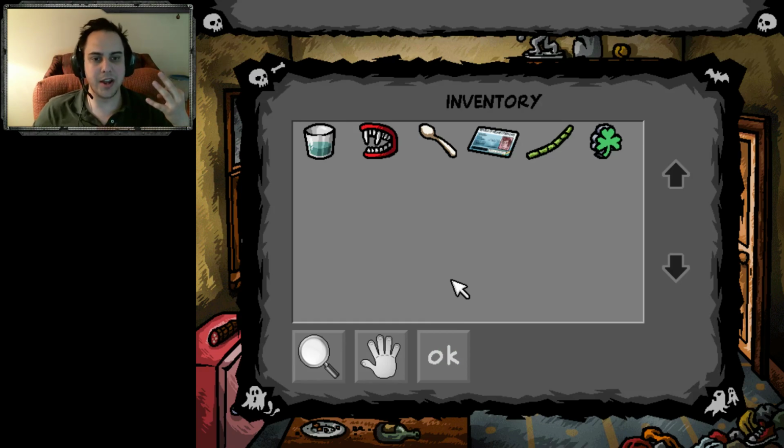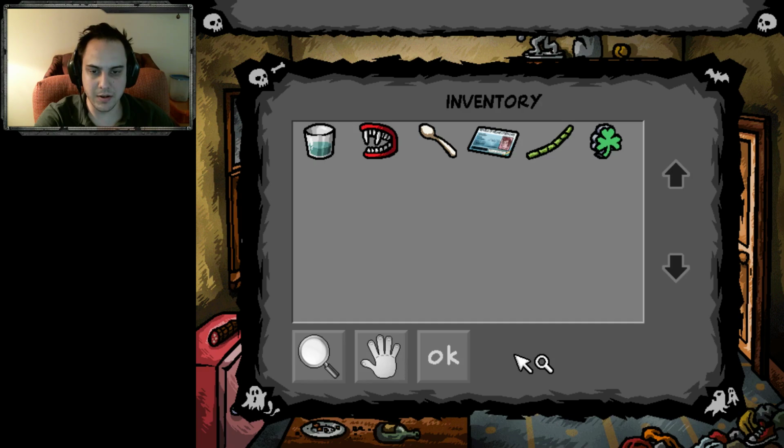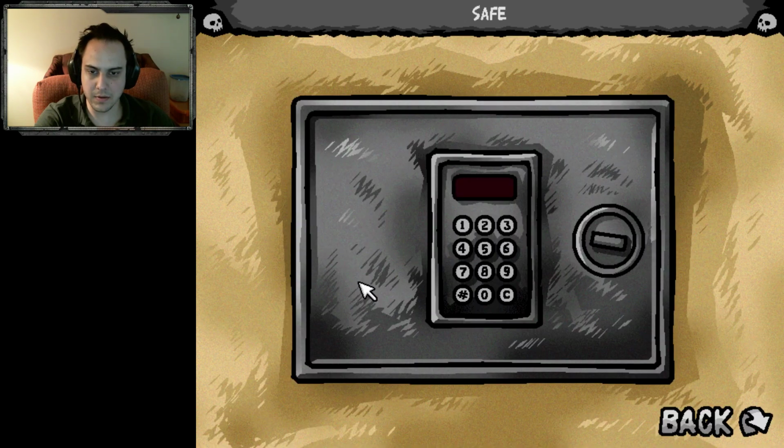I mean, I've only picked up 3 items, right? I picked up the magnet, the bamboo, and the ID card. And I can't do anything with any of it right now. It's gotta be that code. It's gotta be the combination somehow. There's 105. Because I can do pound 105, right? Nope.